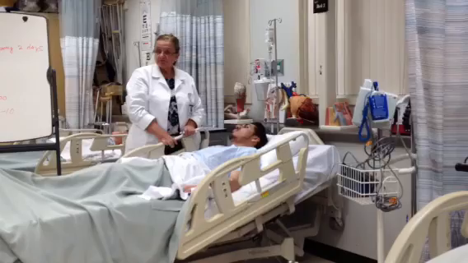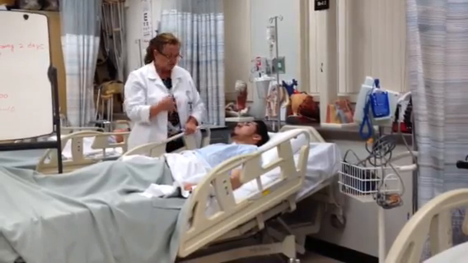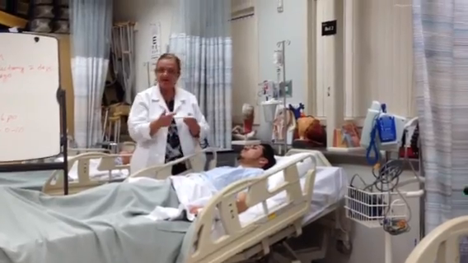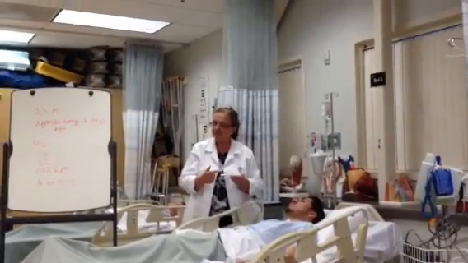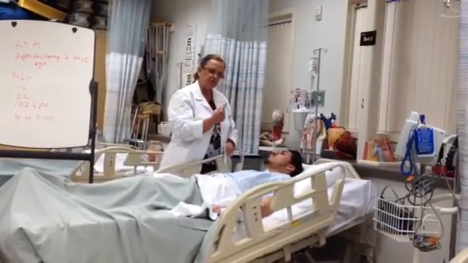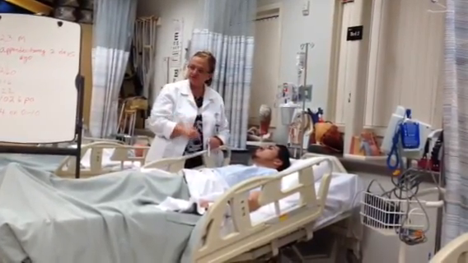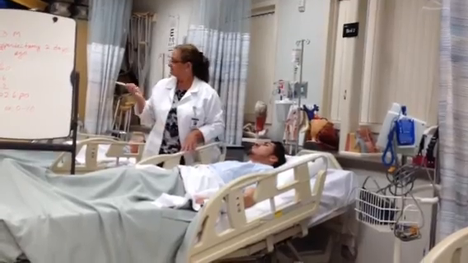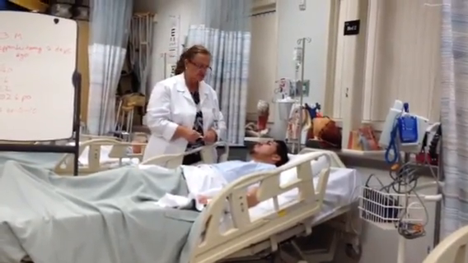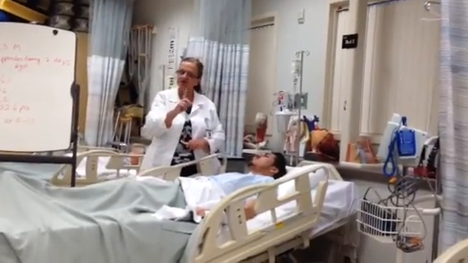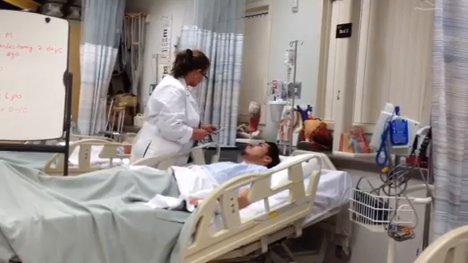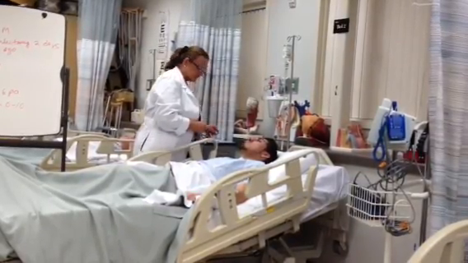I did pupils equal, round, react to light and accommodation. When I shone the light, his pupils actually went from about a 5 to a 3 on the millimeter scale. When you have a pen light, you can see that on the pen light. Now the accommodation is by moving an object closer and watching the pupils constrict. David's young and he's able to follow my finger. With many patients, you're not going to be able to test accommodation because they're not going to be able to follow your finger adequately. So in that case, just go ahead and leave it off.